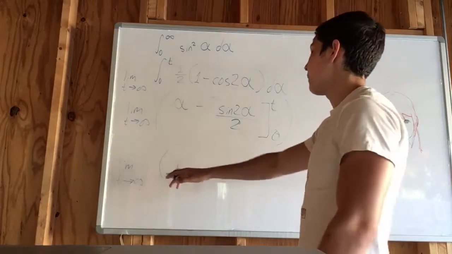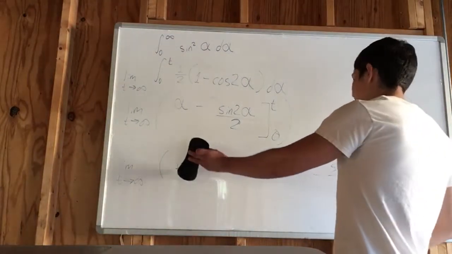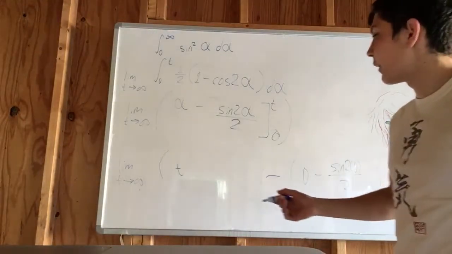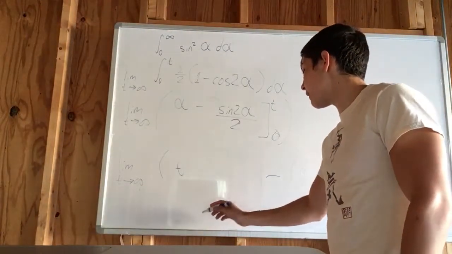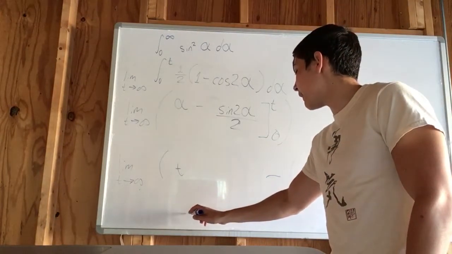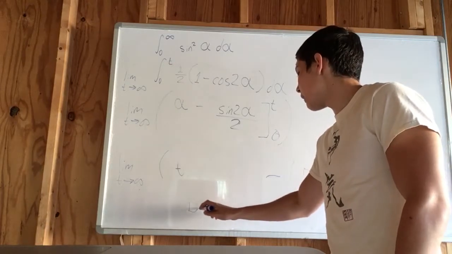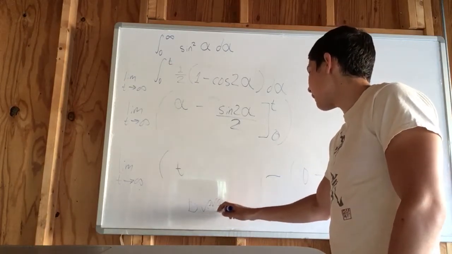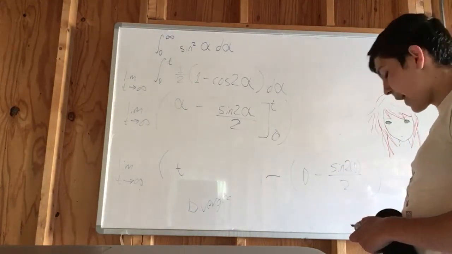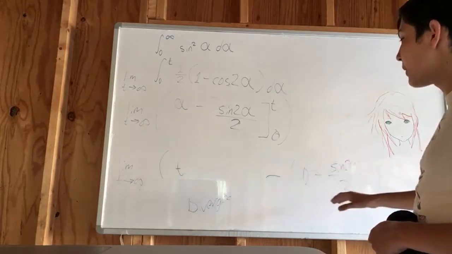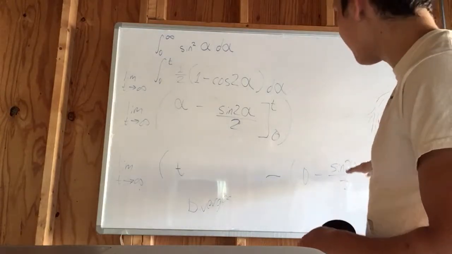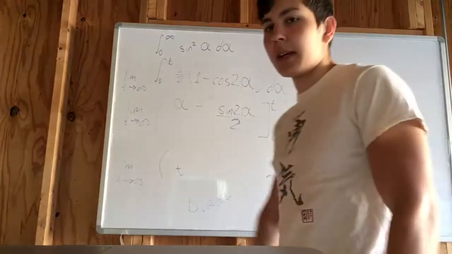Because we let the limit as t approaches infinity for this, we could already tell that this is going to diverge, because we have infinity there. And here it doesn't really matter what this little number is, because if you have infinity and you're subtracting some little number that we know we're going to get from here, then it diverges.